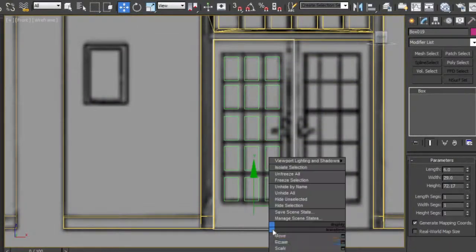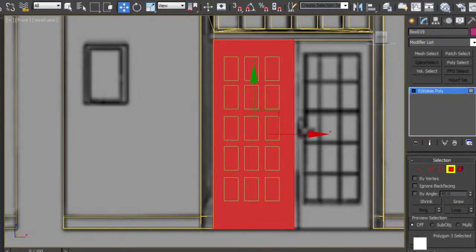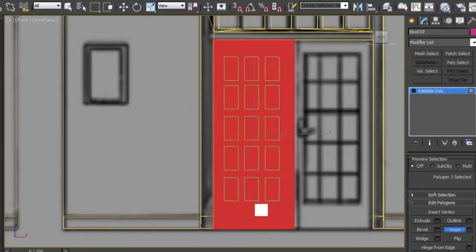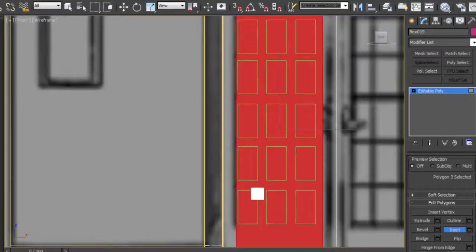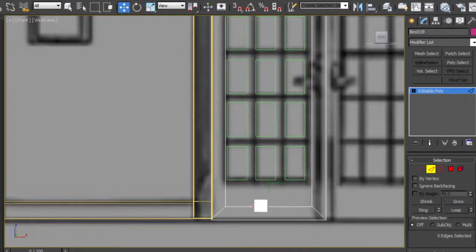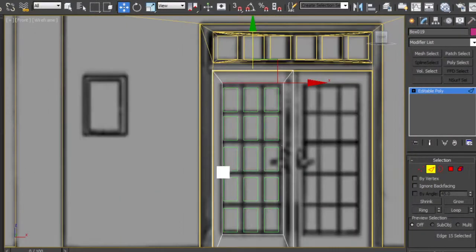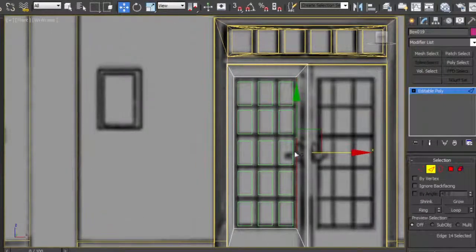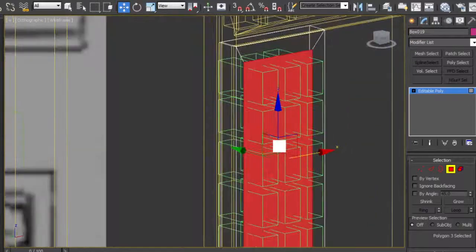So I'll start by converting the door to editable poly, selecting the entire front face, and doing an inset. Hitting the number 2 on the keyboard for edges. I can bring these edges in and surround my windows as evenly as I can. And then do a slight bevel inward.